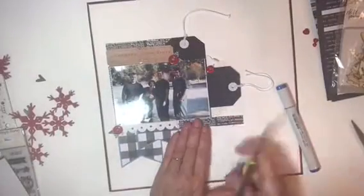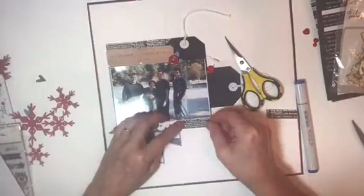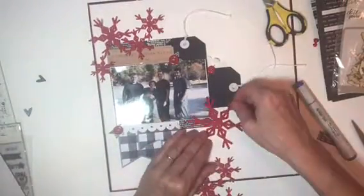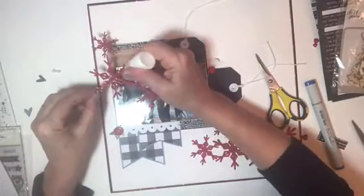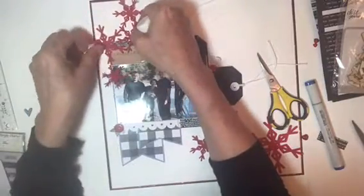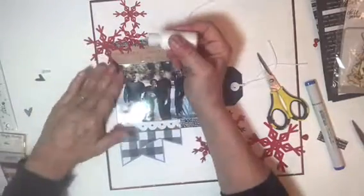I don't know if anybody shuffles things around as much as I do, but now I pushed everything off to the side, and adhering the snowflakes. I finally decided on this design for the snowflakes. Now I'm using my fine tip applicator to adhere them with the glue that I love the most, which is scrappy glue. And I've told you about it before. I have to get it on Amazon, but I love it. It dries clear, and it's the glue I've been using for years.